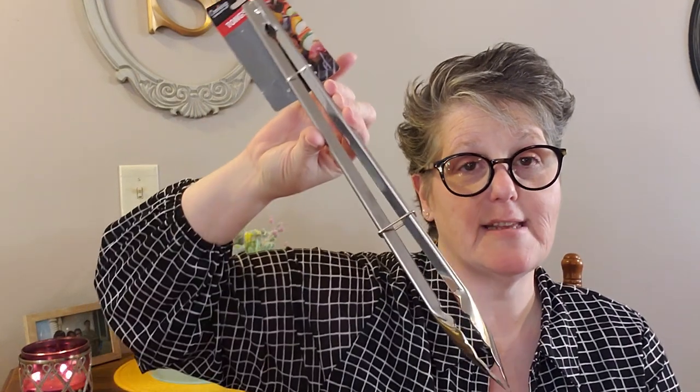For grilling, I got these tongs. Look at how big they are — they are nice and large. I use charcoal and have a small grill. I'll do a cooking keto-for-one and we'll grill something. I have to put the charcoal in and then get the grate on top, and this is nice and long so I won't burn my fingers. It's metal. Something I saw on Pinterest: you can wrap each end in a microfiber, rubber band them on, spray them, and clean your mini blinds.